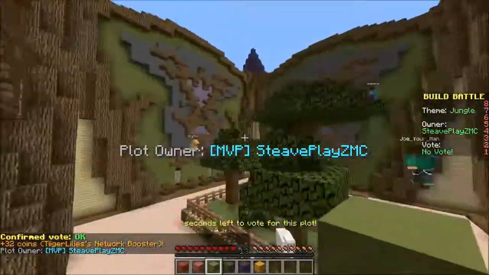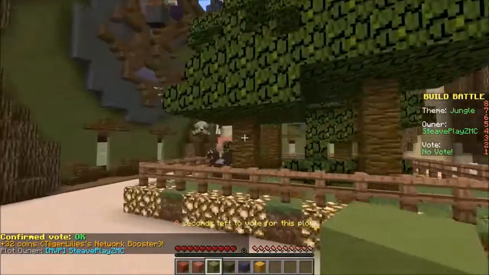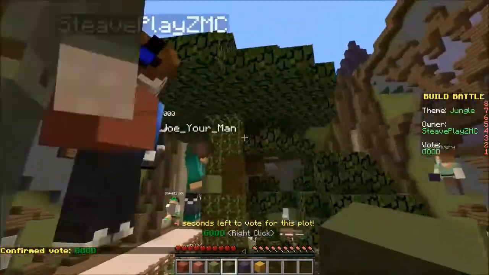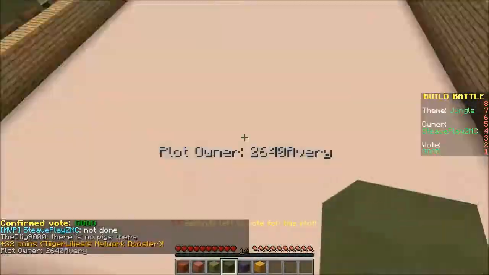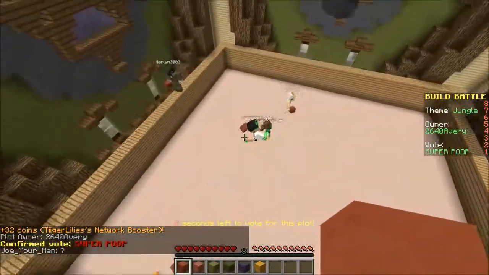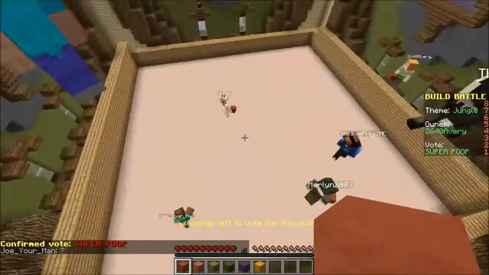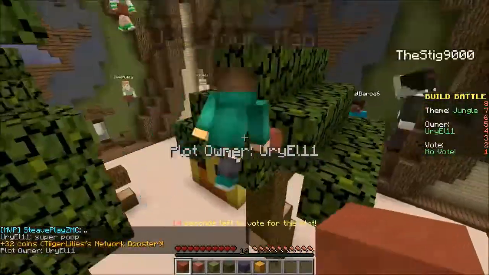Okay, so we've got kind of a jungle with some sheep inside and some cows. I'd say that's good. I like it. It's a nice, short 2x2 tree, I think. Okay, this is super poop. No questions asked. Yeah, this is like the definition of super poop. I regret giving something else before super poop, because this was it.